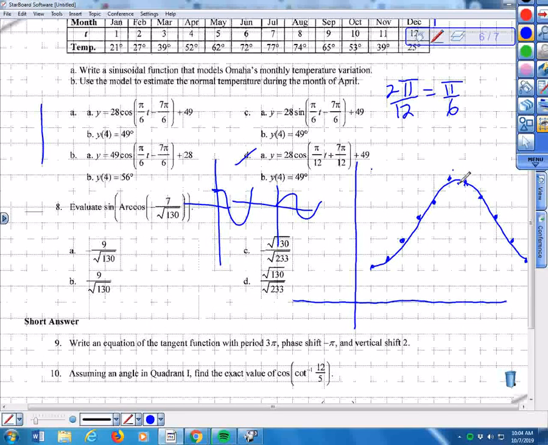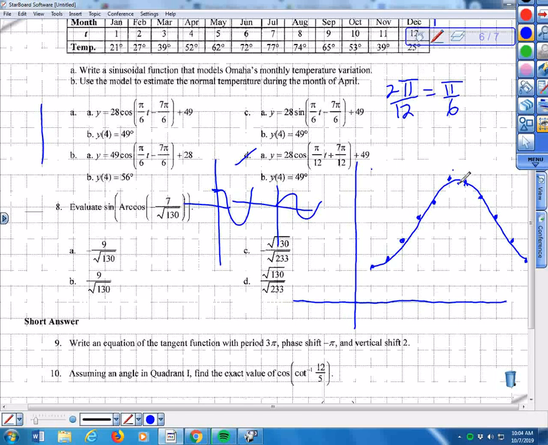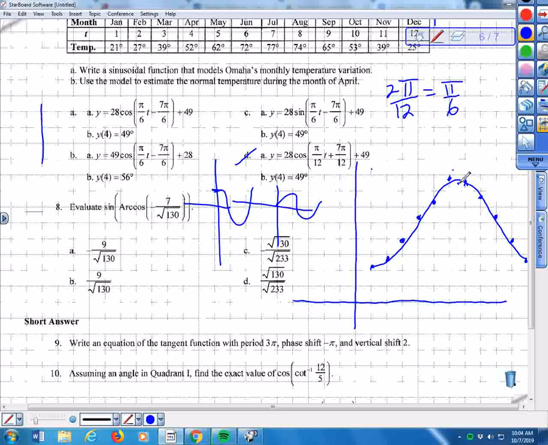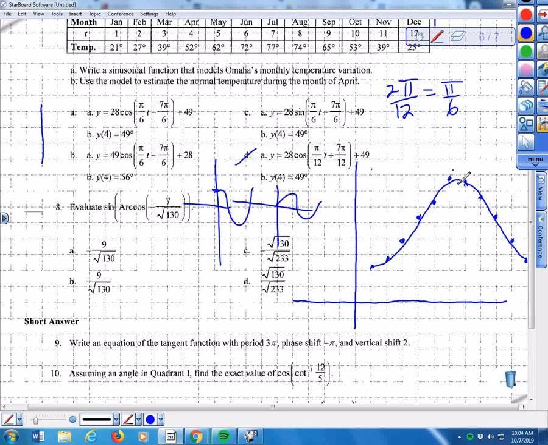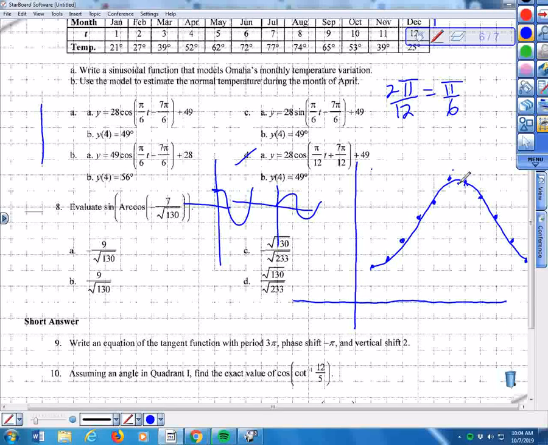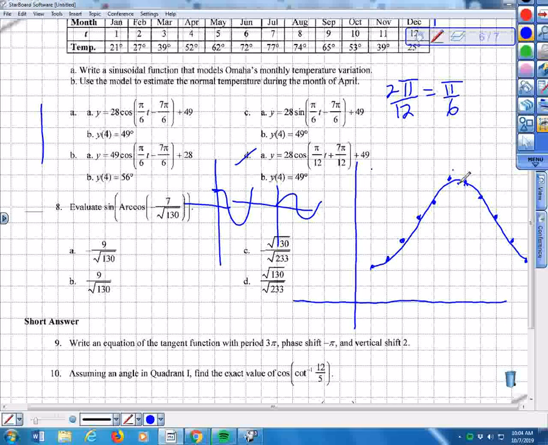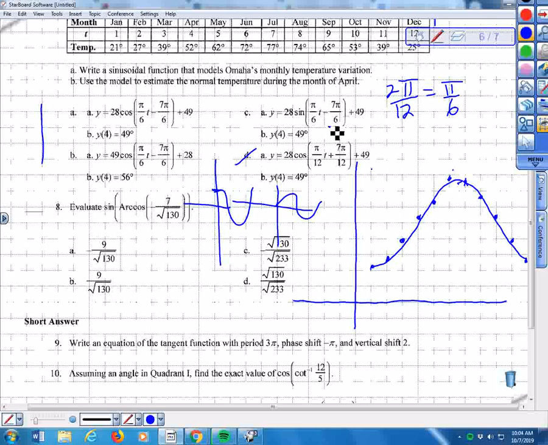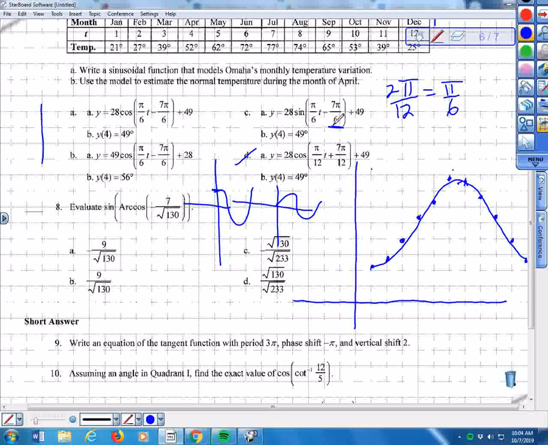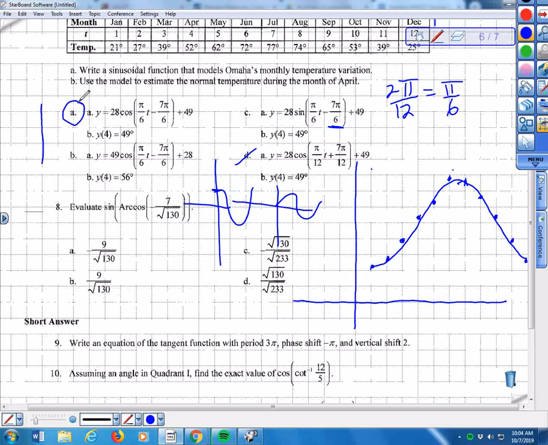It's 56, 49 plus 7. So they're calling that 49. I mean, that would be about where your shift would have to start for it to start right here. You know what I'm saying? So it actually is cosine. And you would have figured that from this because the shift was so big. So it is this one right here. Does that make sense?